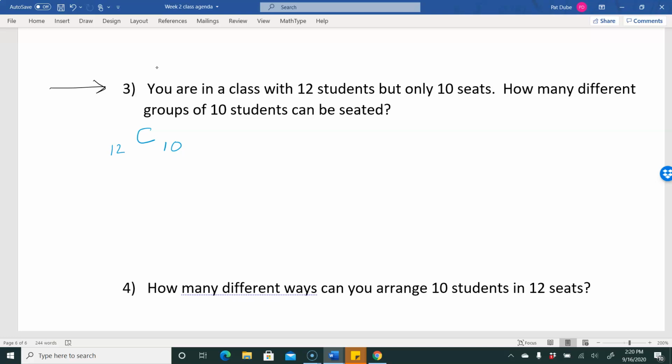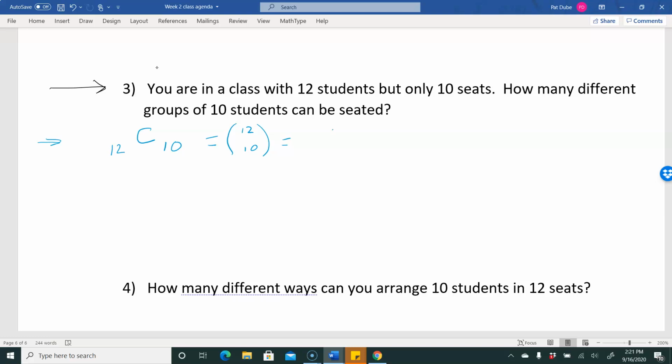So combinations are always a lower number than a permutation, because what the combination tells you is how many different groups you can make. And then, in addition to that, the permutation that we'll see in problem number 4 tells you how many different ways each of those groups can be arranged. It's almost a multiplication kind of thing. This is 12 choose 10, and we're going to see this in the binomial theorem next week. This is really important to the binomial theorem.